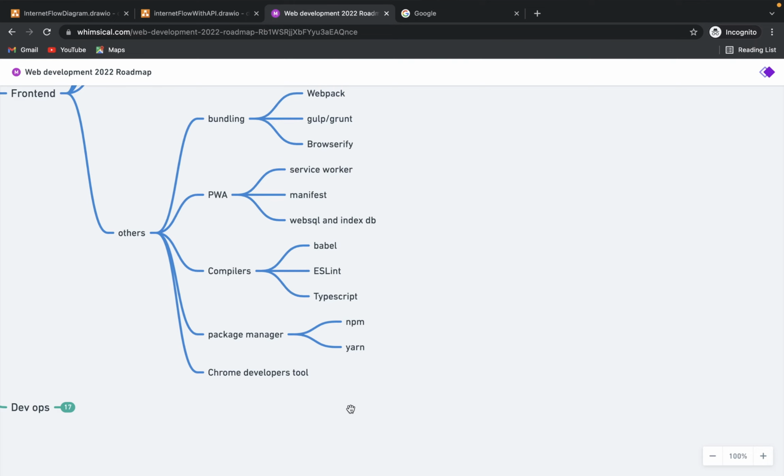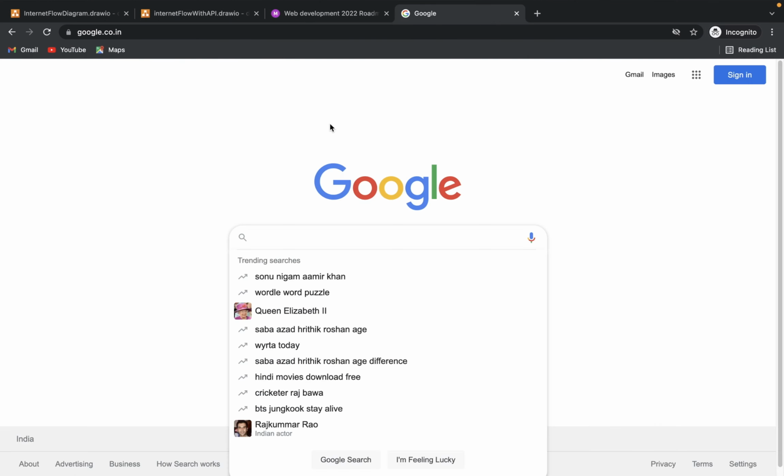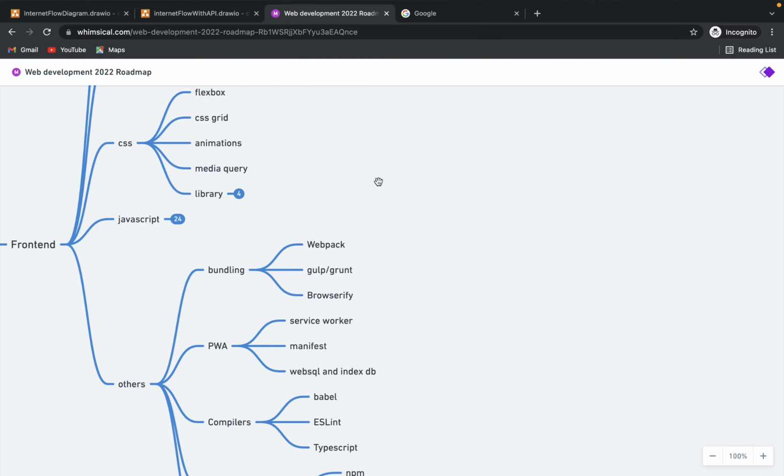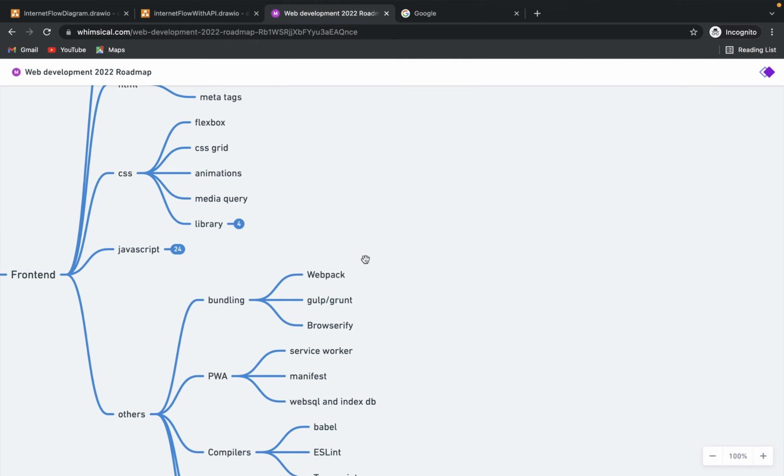The last thing you need to understand to be a front-end developer is Chrome Developer Tool. As I was explaining, I was always going to the developer tools, because that is an important part of your front-end journey. You need to know Chrome Developer Tool or any other browser's developer tool thoroughly, so that you can debug and find issues, or you can create something, or you can find the relevant resources to understand a problem. So this is all about front end. In the next video we'll be going to the backend part. So let's understand that in the next video.